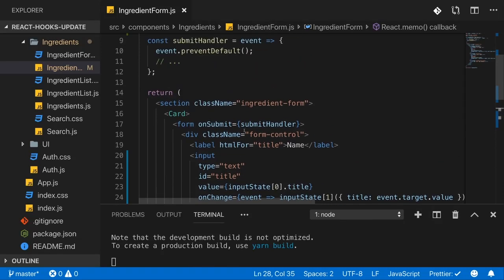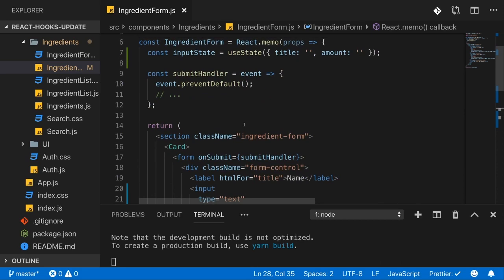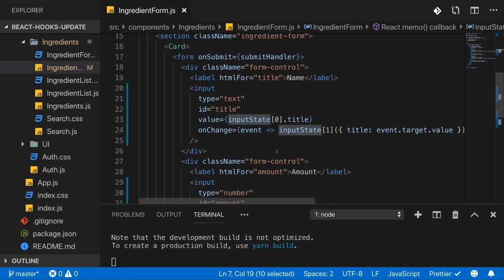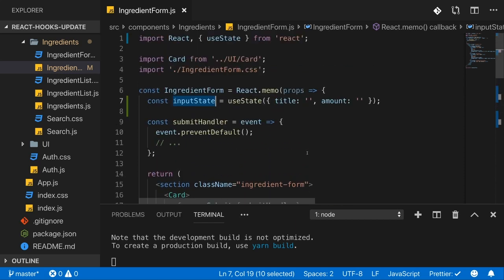The way we use useState is correct. We're passing in a state, we're getting back this array which we're storing in this constant. But the way we update the state is not correct. There's one super important difference when you compare useState and how you work with state in functional components to how you worked with setState and the state in class-based components. There's an important difference between these two concepts.